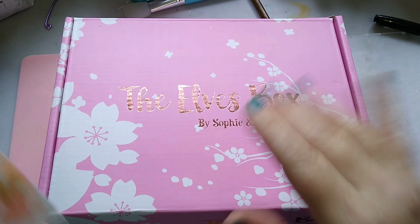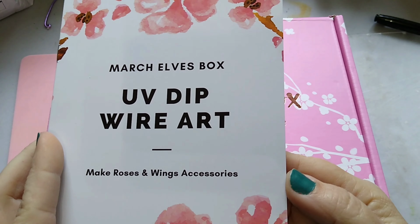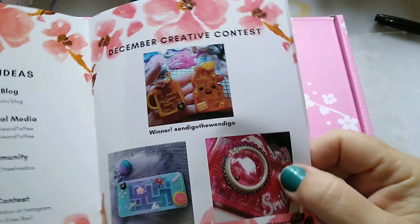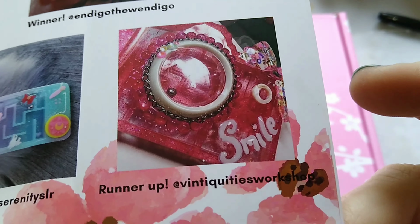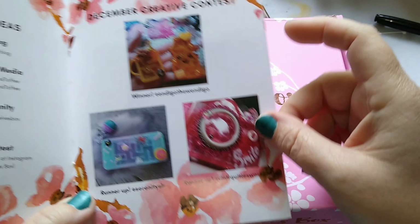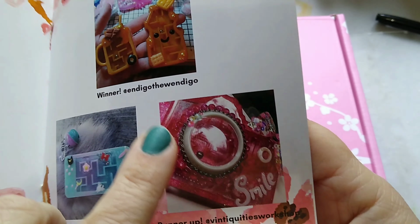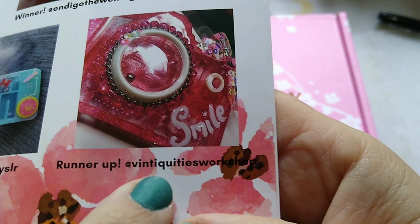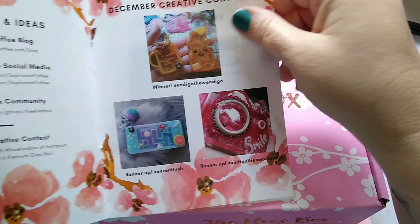Okay, so here she is, the March Elves box. It's a UV dip wire art. And, oh, check it out. I'm in there. They have a creative contest every month, usually, and I was in the top three for, well, no, this was for December's, and Vintiquities Workshop is where you can find me, on Instagram.